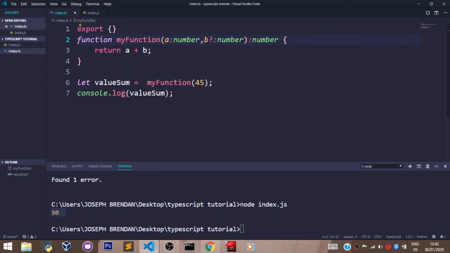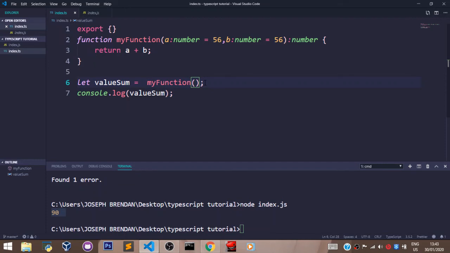Now this brings us to default parameters in TypeScript. If you watched our JavaScript tutorial, you will see how we set default parameters in ES6 and vanilla JavaScript. In TypeScript, we can set default parameters like so. I can come here and just set this to 56 and set this to 56. Let's get rid of that question mark there. Now, this means that I can actually take out the values here and I'll have no error whatsoever when calling the function.